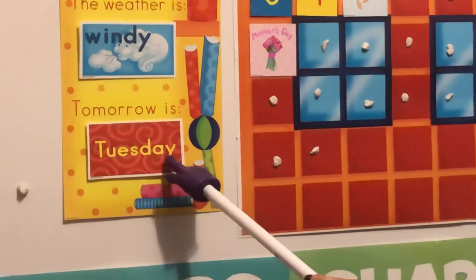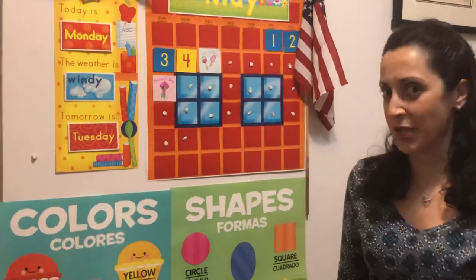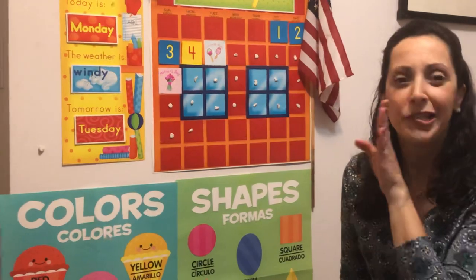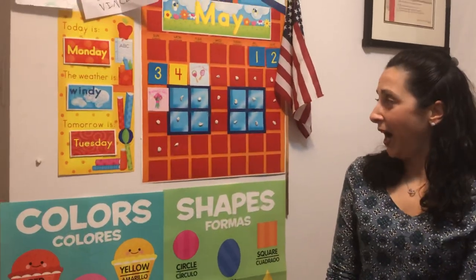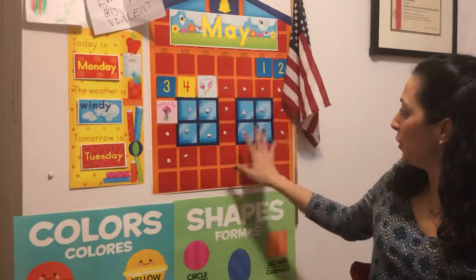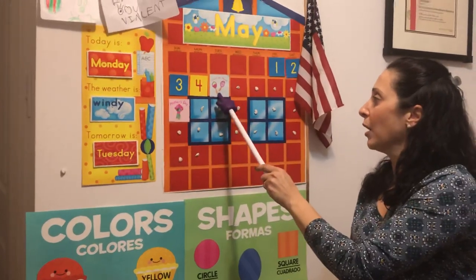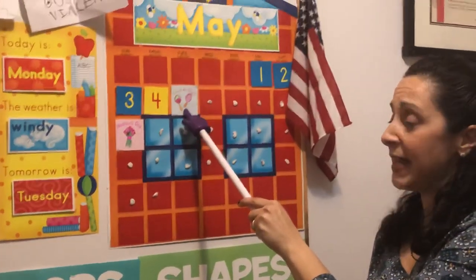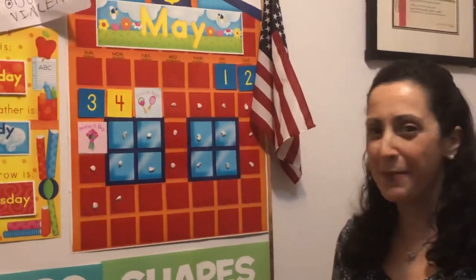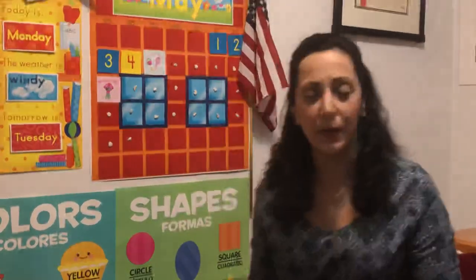Tomorrow is Tuesday. I would have asked Mrs. Meow to help me with the days of the week, like we used to do in class with Mr. Meow. But Mrs. Meow takes a lot of naps. She's a little lazy. What holidays do we have in May? Let's go back to the calendar. If you notice, we don't have any birthdays. But we do have a special holiday tomorrow on Tuesday. I see pictures of maracas. The holiday we're celebrating tomorrow is called Cinco de Mayo, the 5th of May. Tomorrow's gonna be the 5th of May. Let's talk about Cinco de Mayo a little bit.